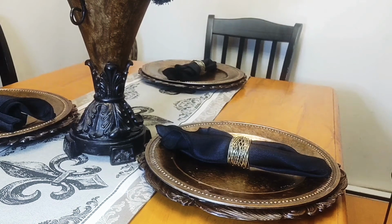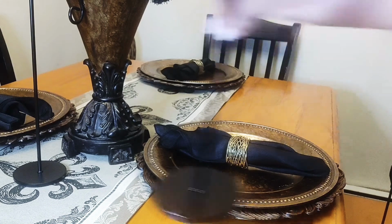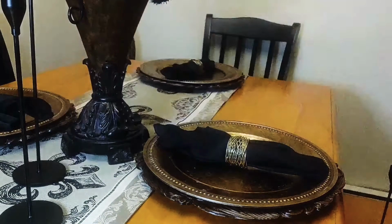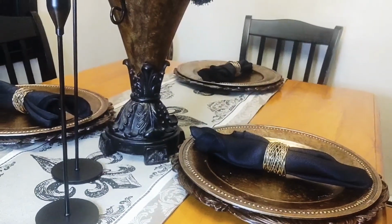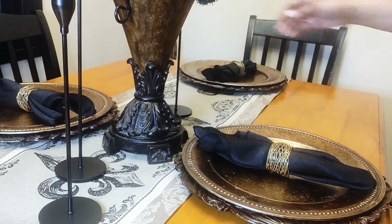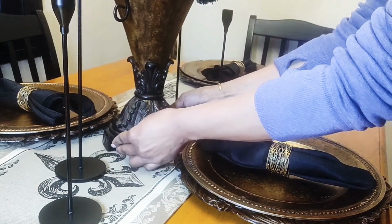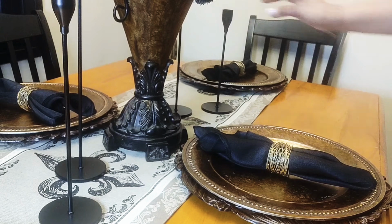So to give the table a little more of an elegant look, I decided to purchase these candlestick holders. Now we all know they're very popular, but I thought that they would work with this tablescape, and they sure did. I am in love. And of course you can find these on Amazon.